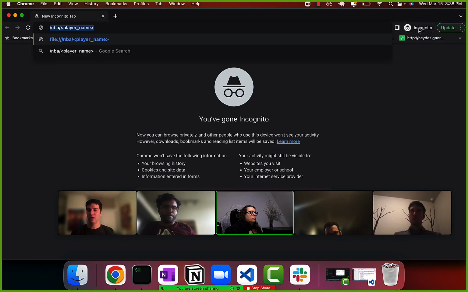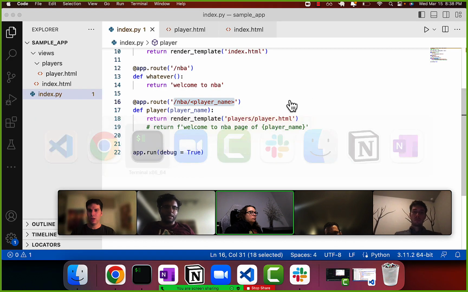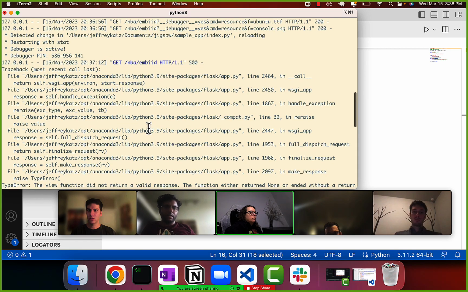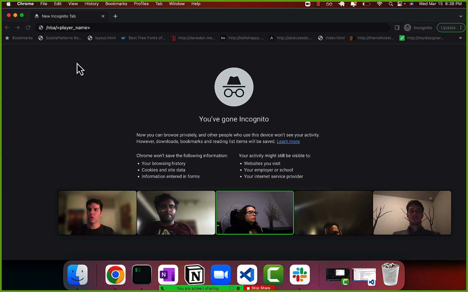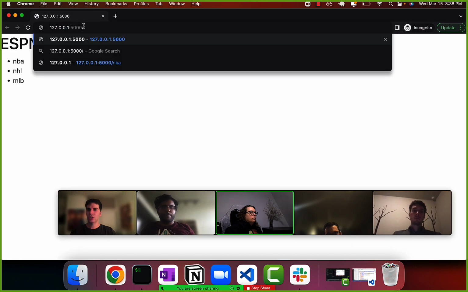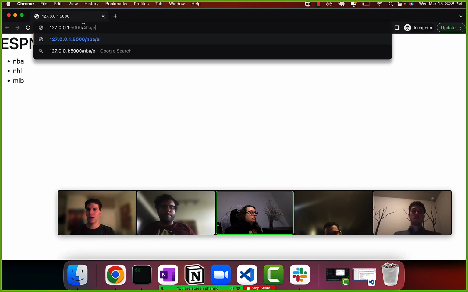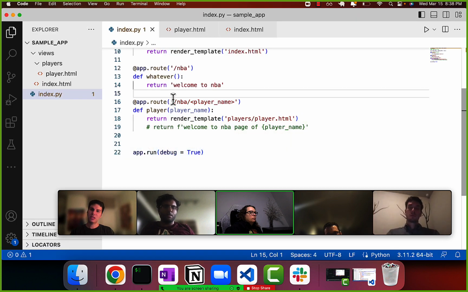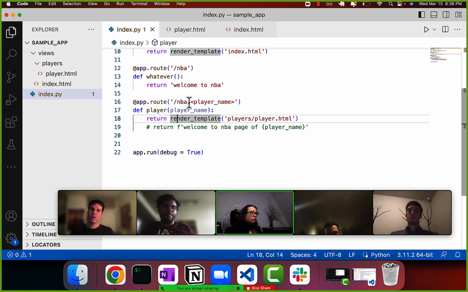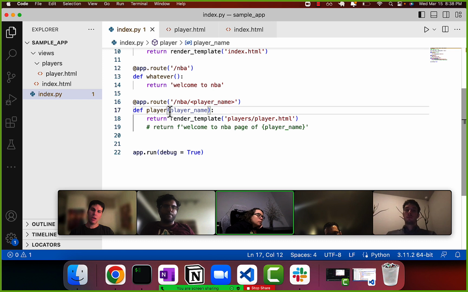So it will be localhost. I'm just going to shut this down to make it a little easier. So it'll be localhost/NBA/Embiid. And what's going to happen? It's going to see this pattern of /NBA/something, realize that you're trying to call this function and that you're trying to take this value and call this function with this as the argument.